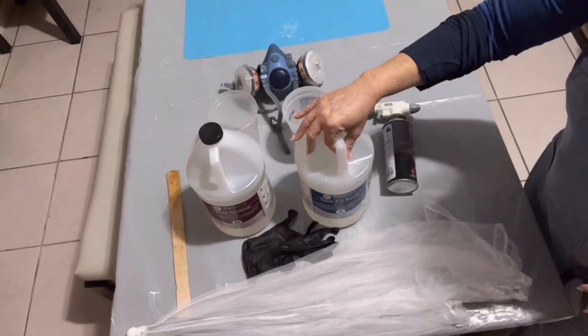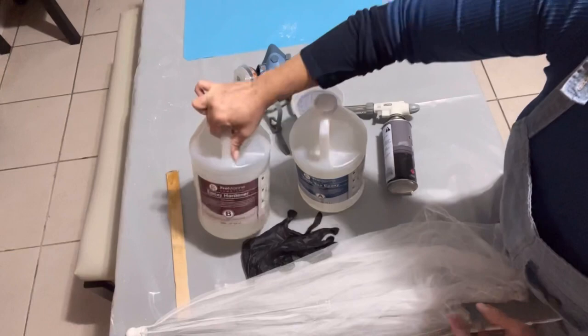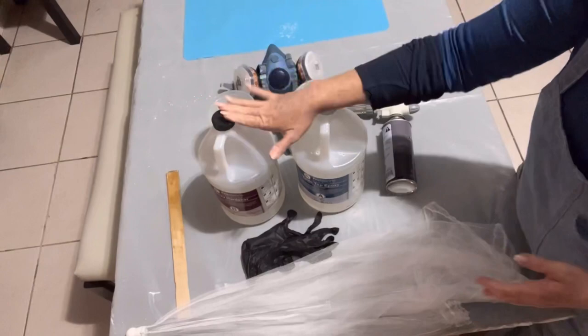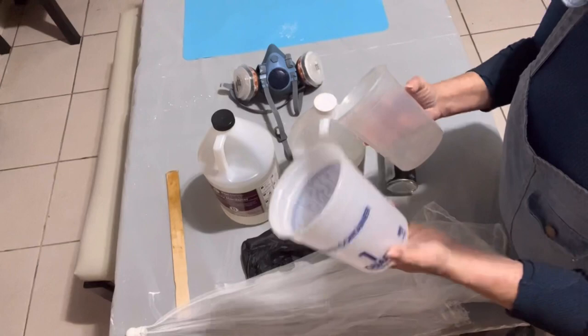I have here the resin that I work with. It's ProMarine Supply tabletop epoxy. This is the A, and this is the hardener, B. That's what I use to mix it, to resin my paints. To mix it, I have two containers, like a quarter each, one for hardener and another one for epoxy.